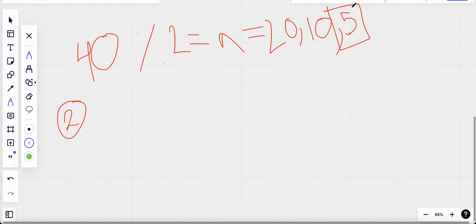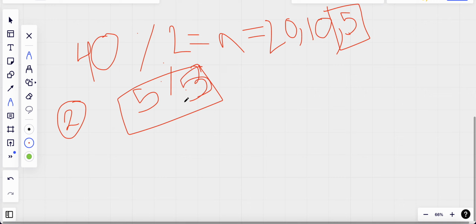So far we found one of the factors, which is 2. Next value we found is 5, which is not divisible by 2. We try dividing it by 3, and we see that it's not divisible by 3 as well, because the remainder is not equal to 0. So next we try dividing it by 5. It's divisible by 5, right? So when we divide it by 5, we get the value 1, and since the value 1 is an ugly number, we return true. So ultimately we are going to return true if the value is equal to 1. If not, we are going to return false.